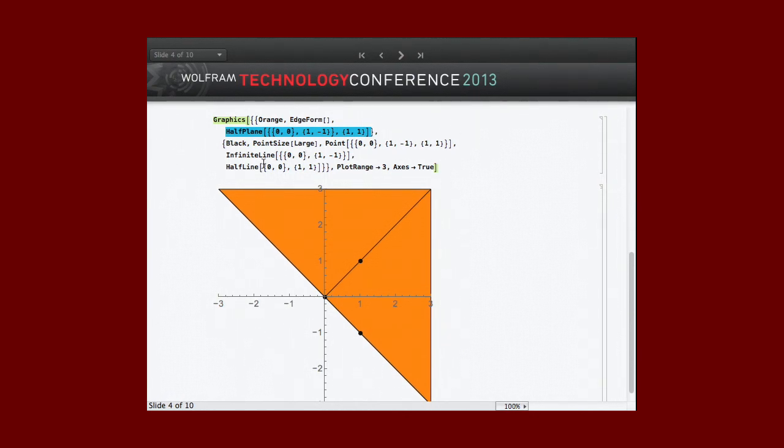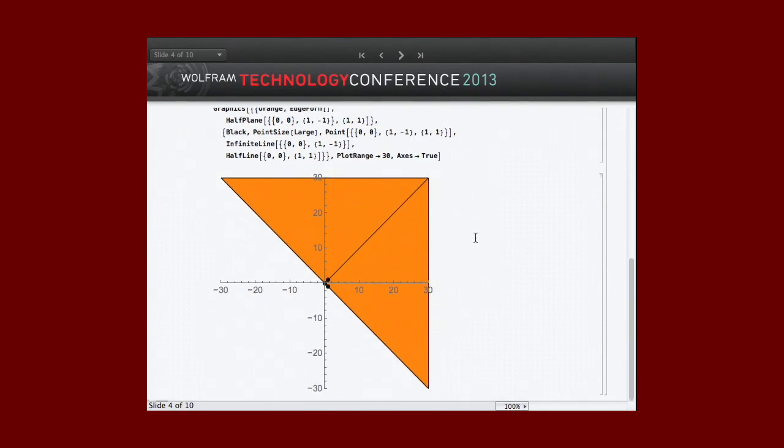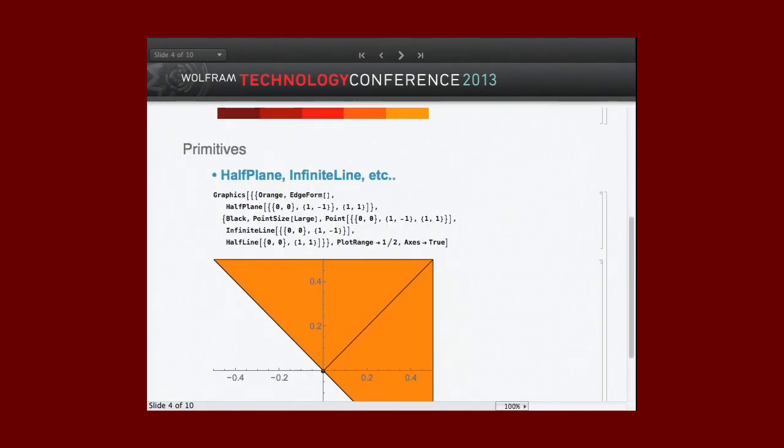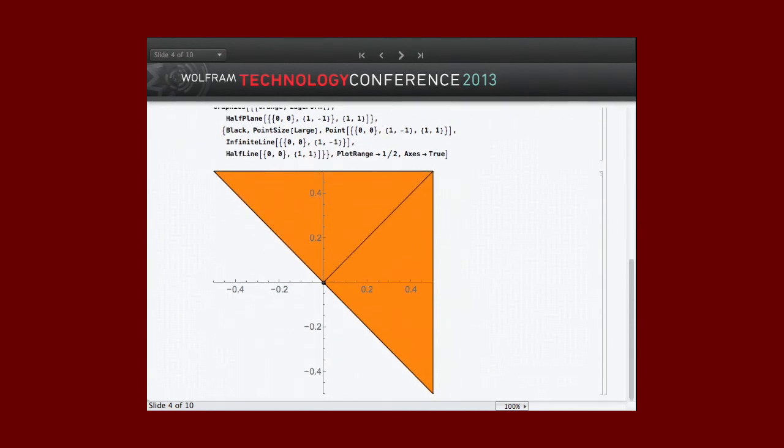The interesting thing about these is that they're infinite primitives, and so all of my coordinates that I've specified live in -1 to 1 in XY space. But if you look at it, the plot range here is set to 3, and so even though these are the 3 points that I'm using to specify all of these primitives, they're drawing well beyond that, and I can come over here and change 3 to 30. And for the most part, it will look exactly the same. So if I change it to 1/2, then it blows up. Just kidding. It still looks exactly the same, except now 2 of the points are off screen.